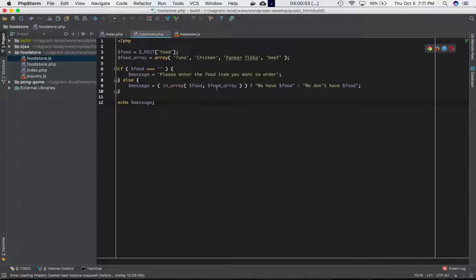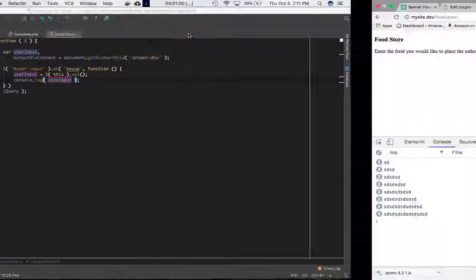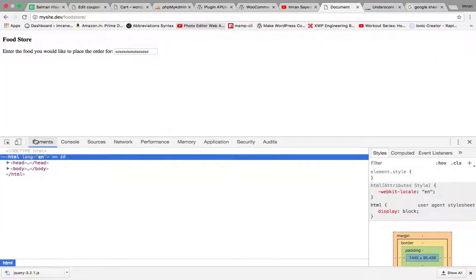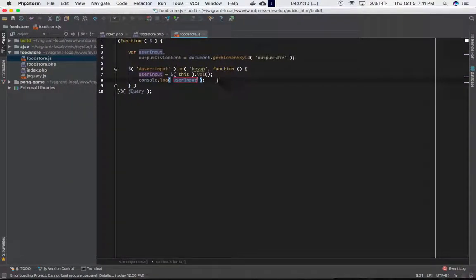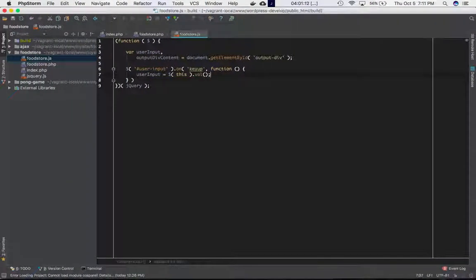We then process it and return the message, which we append to the output div here. All right, great. So let's take that off. Don't need that.